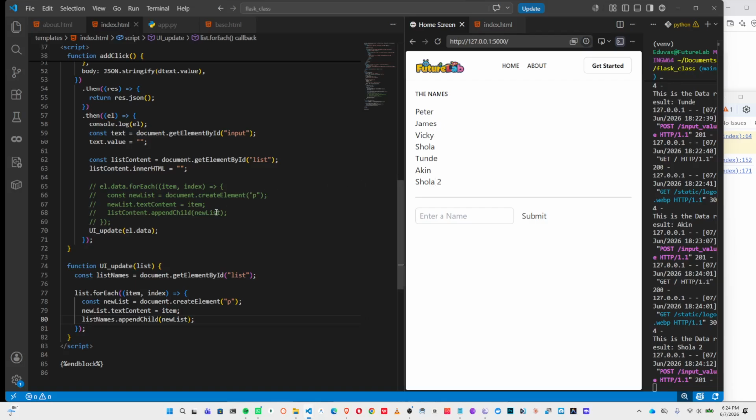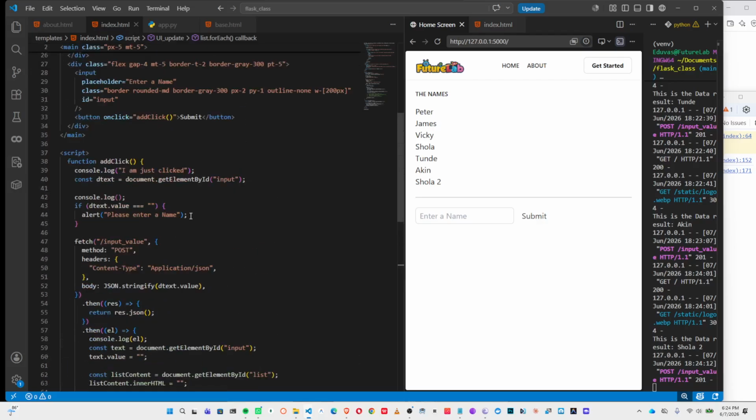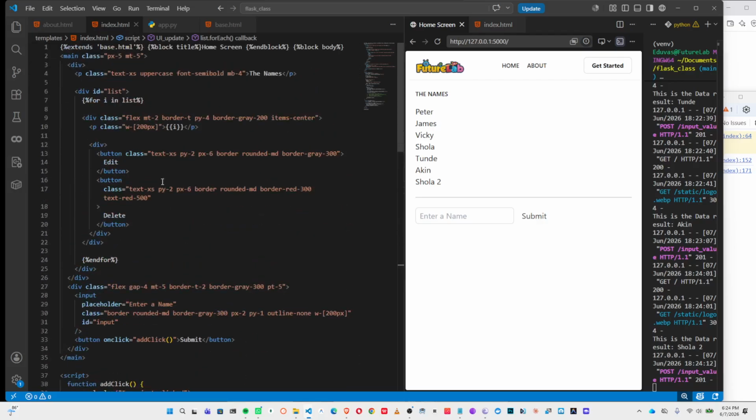The reason for that is because here we're just calling a p tag, and that p tag, remember, is originally what we had here, but this time around we've retouched this to be like this. So we're going to do a few things in order to properly arrange this so that our UI would match. That's key, and now we're going to focus on that.